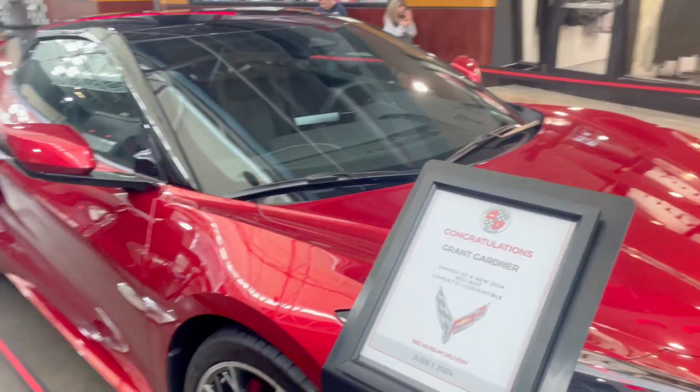When you buy your car from the museum and have a museum delivered car, this is what they do. They put it right on display, right as you come in this place, for everyone to see. And this is where you pick up your car. And you get to drive it through the middle of this place, not very fast, obviously, to get it out of here. So these cars are really fresh off the assembly line.